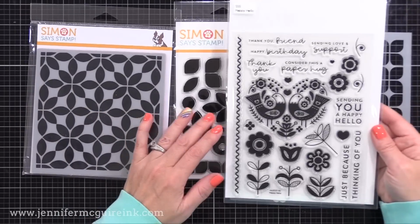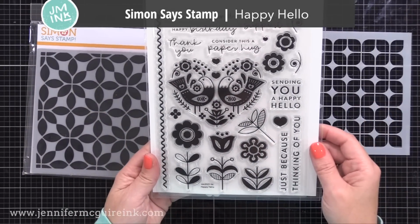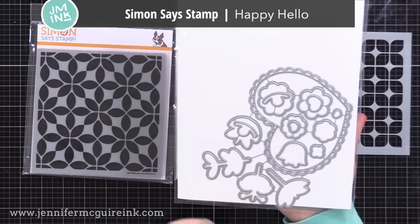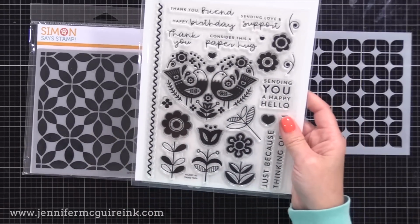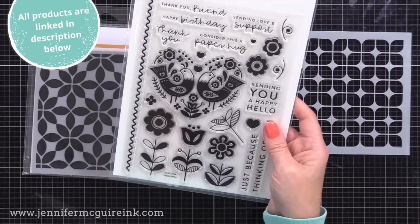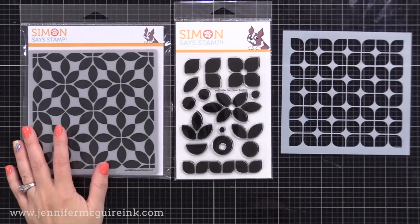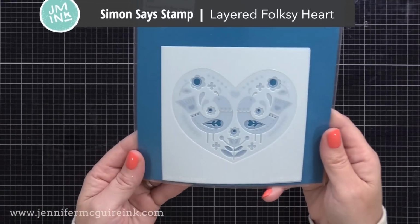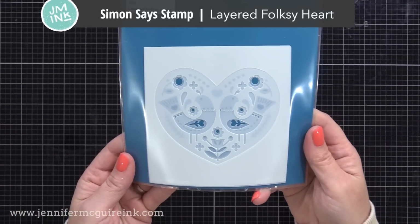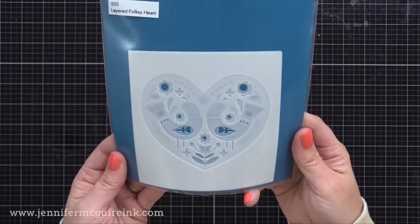I also have this Happy Hello stamp set from Simon Says Stamp. I thought the style of this worked well with these stamp sets. You can see there's a coordinating die set available for this one, and there is a great folksy layering set that goes along with this. I'm not using that today, but I wanted to show it to you in case you're the type of person who likes to mix and match stencils, dies, and stamps together. It's an awfully pretty stencil set, but again, we're not going to use that today.